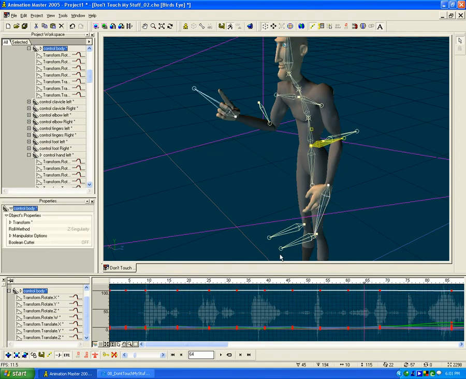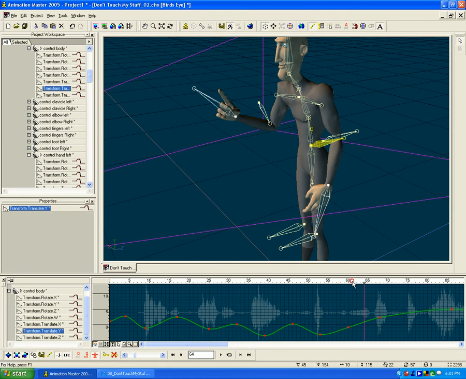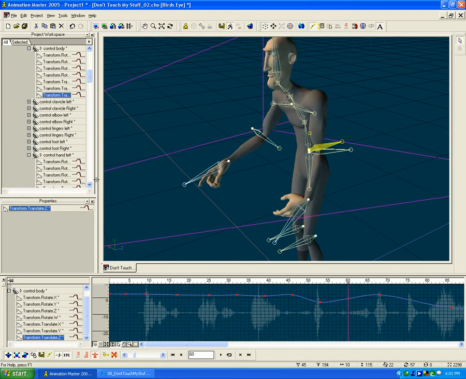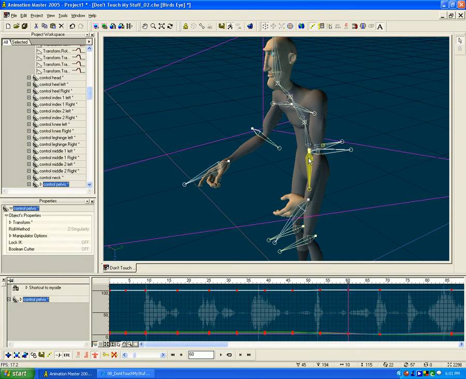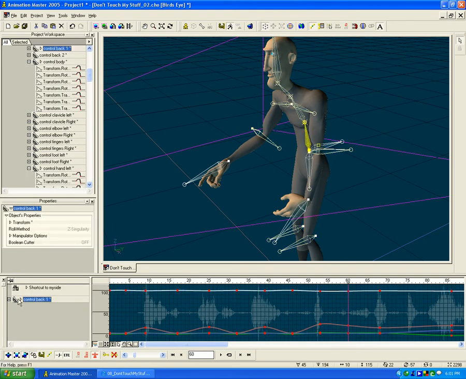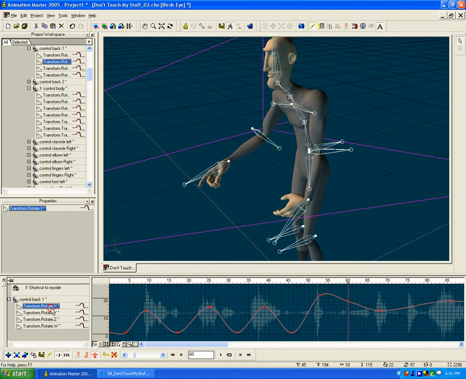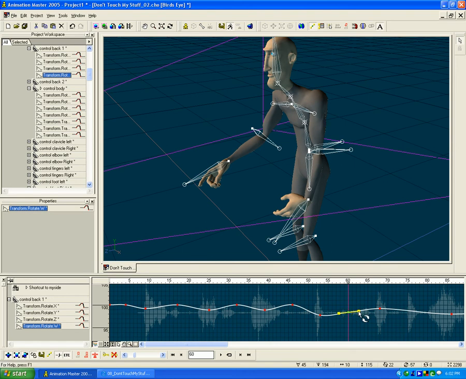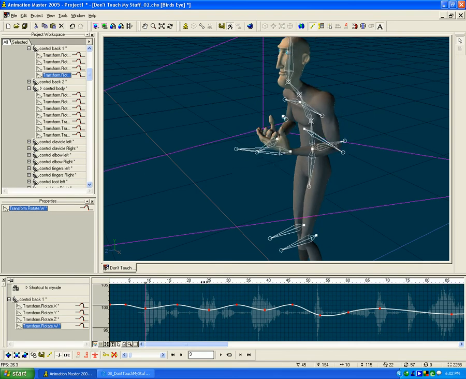So I'm just going to check his pelvis, translate the Y right here, looks fine and smooth. Translate X, fine and smooth, that's all good. His hips don't do a whole lot, but let's do the rotation on the back here. If you notice this, sometimes you'll get a little flattened area there. What you want to do is straighten that out with the curves. So that's fine, and this could probably go like this a little bit. Okay, so just smooth out those curves.